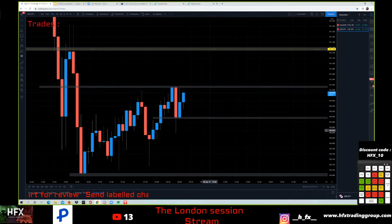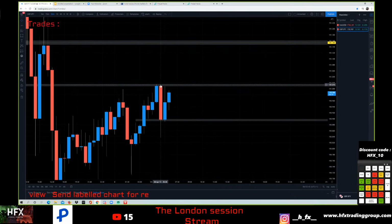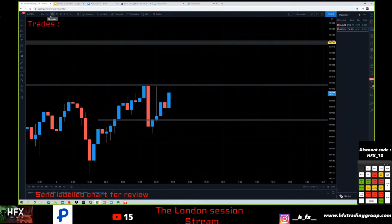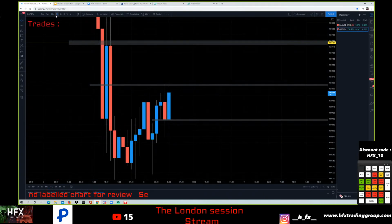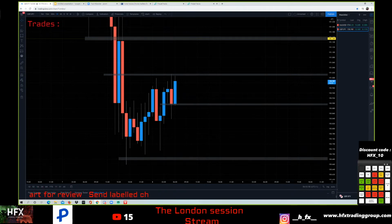I mean, that's up to you. In my opinion, from what I've seen, a 6:30 close above is going to be a little bit risky. But the 1 hour candle is closing above this area, which is pretty good. The only thing is, if we're going to start coming up, expect a lot of liquidity. I think we're going to have some pullbacks today because we are fighting against what previously happened. In fact, you can even see the amount of liquidity being generated here. A lot of wicks. So yeah, I would just be cautious.